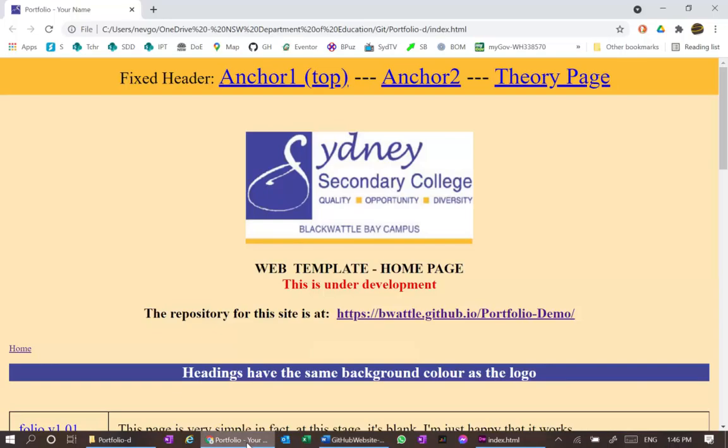Let's go look at our site and see if the rollover works. If I roll over here, I get a little pop-up saying SSC, that's Sydney Secondary College logo. So we know that that's working, and we're going to see where that comes from.